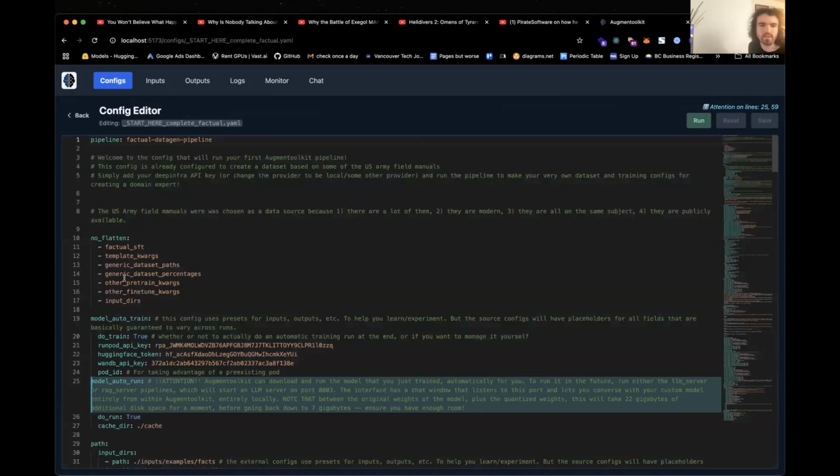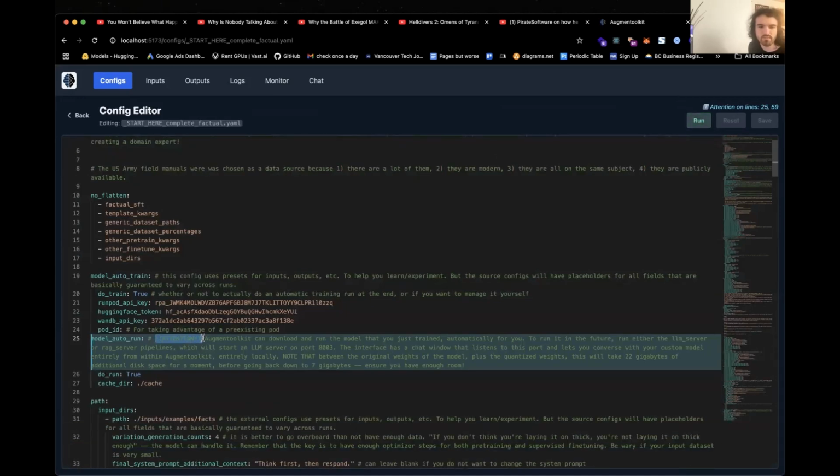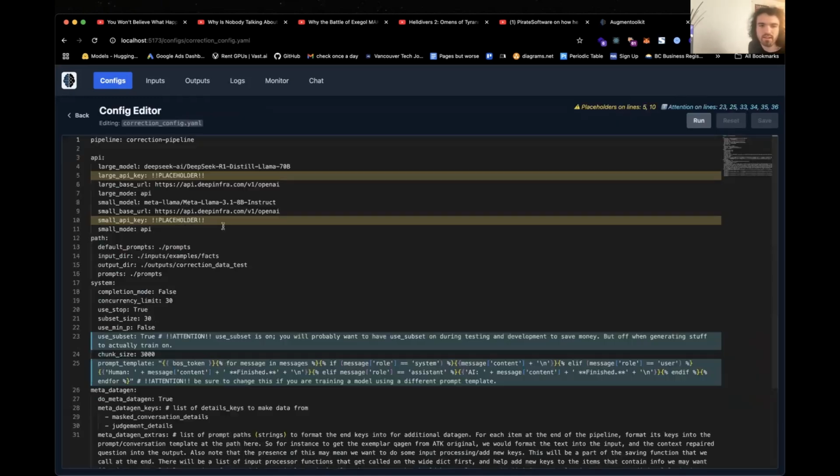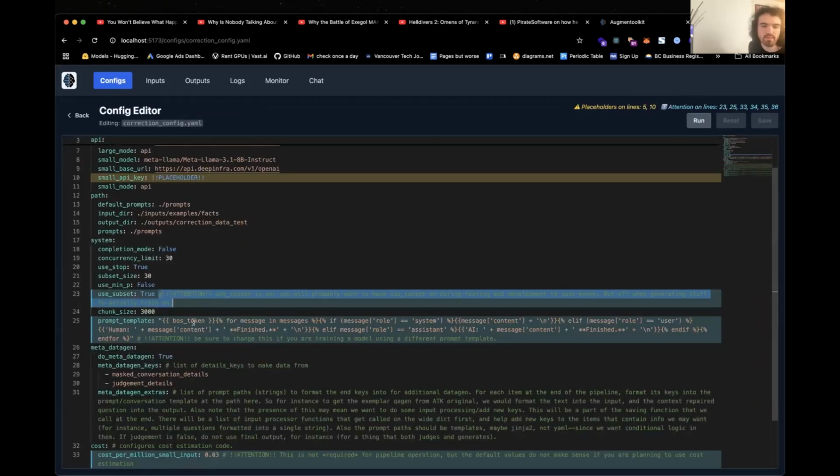So edit page, anything with attention next to it is drawing your attention to a potential foot gun. That is something which might cause problems for you if you are not aware of it, but it is still by default a valid setting. One place you'll often see this is use subset.